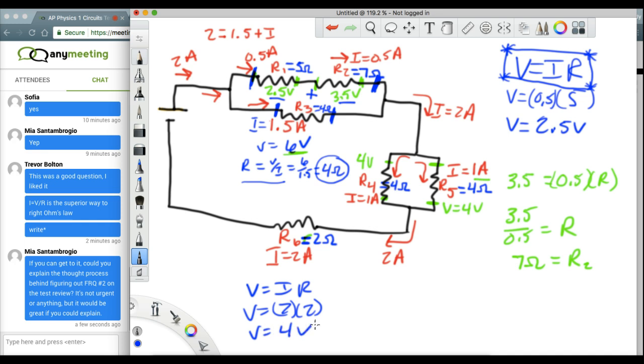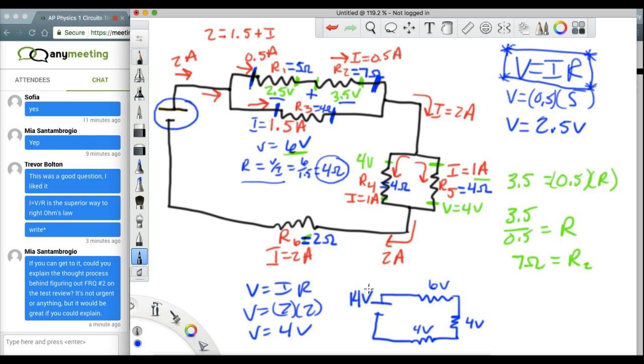All right, now we figured out everything for each individual resistor, but what is my total voltage from the power source? Well, I'm going to go through and combine the branches. Really, it's like I have a voltage drop of 6 volts there, 4 volts here, and what do we say here? 4 volts here. So 6 plus 4 plus 4 gives me a total voltage of 14 volts.